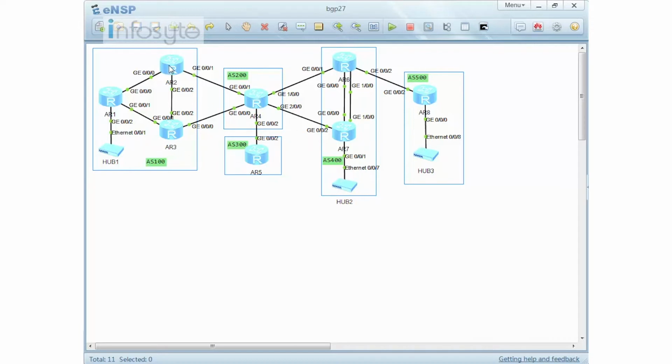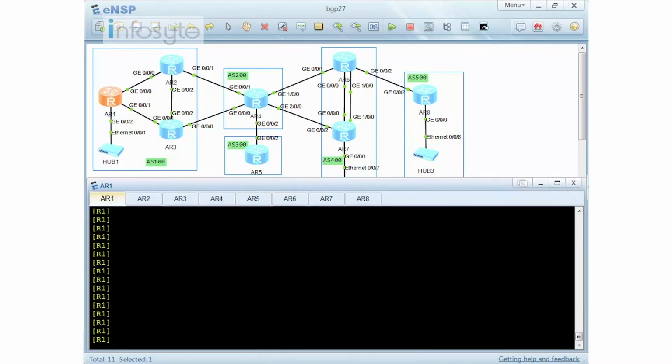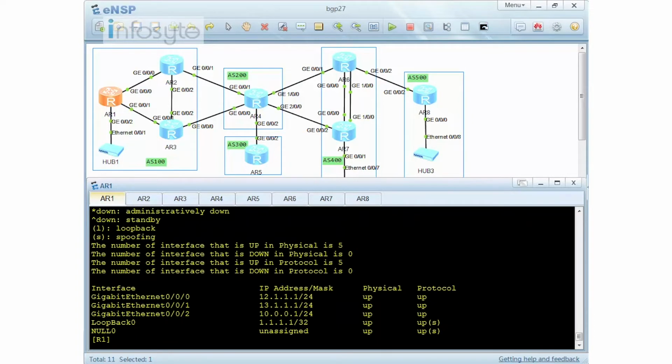So let's look into my router 1. I have my internal loopback 1.1. I have network 10, network 13, and network 12. Network 10 is the network that we are going to advertise using BGP. Networks 12 and 13 we are going to advertise using OSPF.